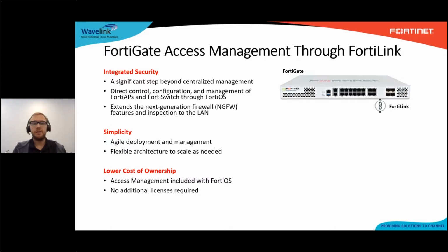And there is no additional licensing required to utilize the FortiLink feature to manage your network access layer. There's no nasty AP management license or switch licenses that need renewing every year or so. You can think of it almost as a part of your investment into FortiGate, and having FortiSwitches is an investment into part of the wider SD-Branch solution that Fortinet provides. The combination of this allows Fortinet's solution to have a lower TCO than their competition, and it opens up the ability for more customers to do things like automation and integration of products for heightened security.